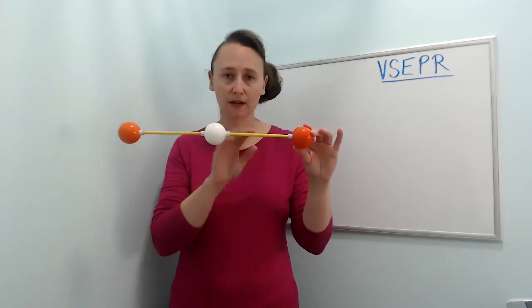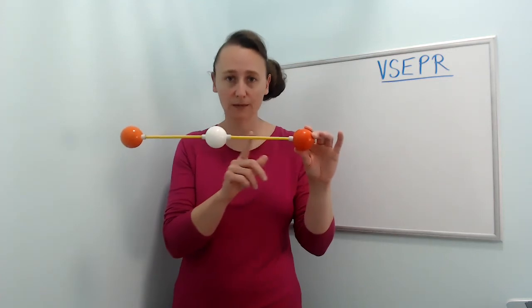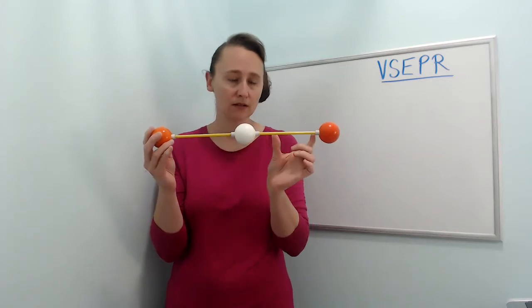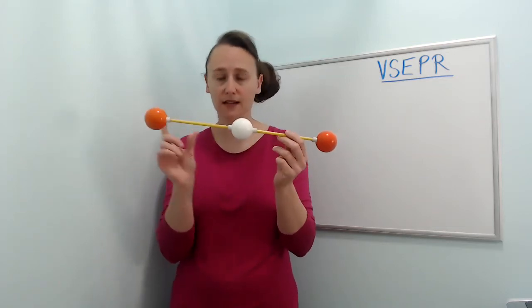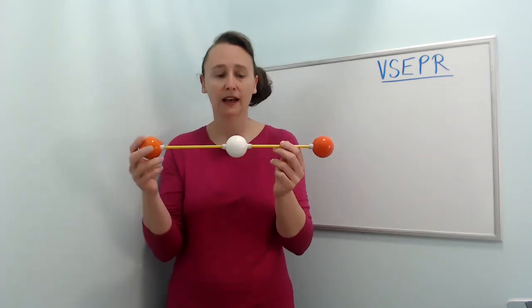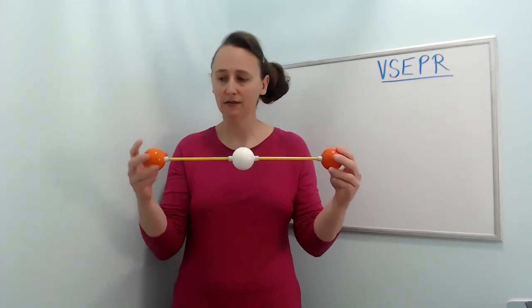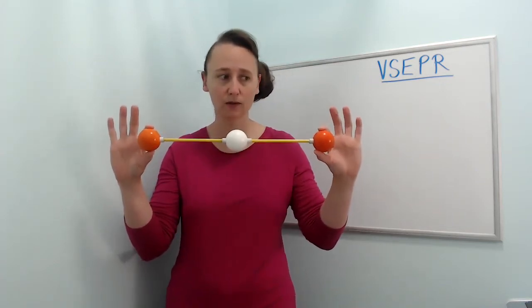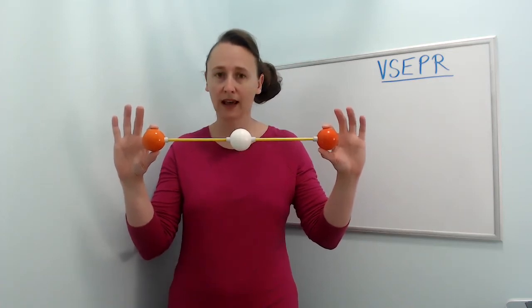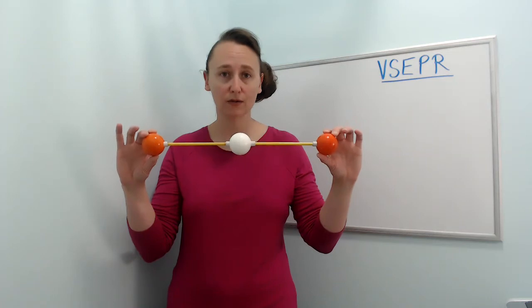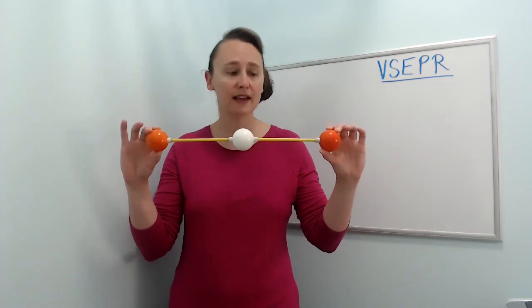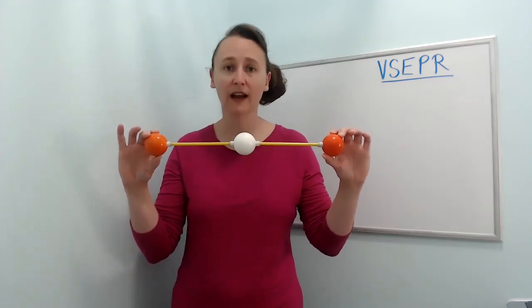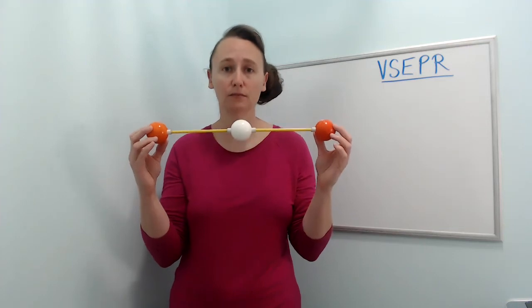Then you would evaluate this bond. If these atoms are different, this is polar. Now, if the 2 outside atoms are the same, this electronegativity difference is the same as this electronegativity difference. The best example I can give you is if this is the more electronegative atom and these 2 are the same. It's like a tug of war with the electrons, and if they have the exact same strength or affinity for electrons, then this is going to cancel out. Nobody will win this tug of war, and this is a non-polar molecule.